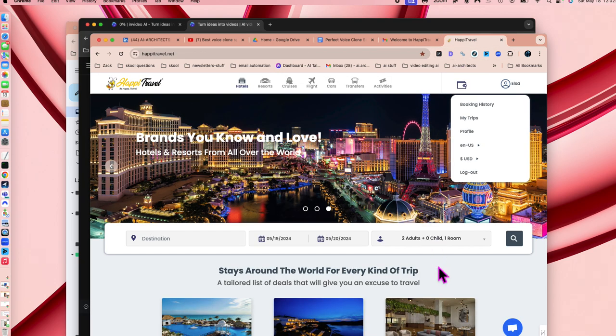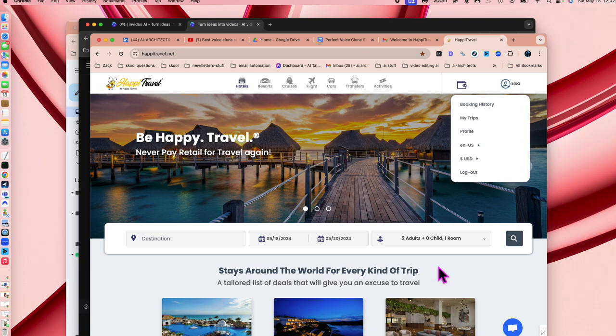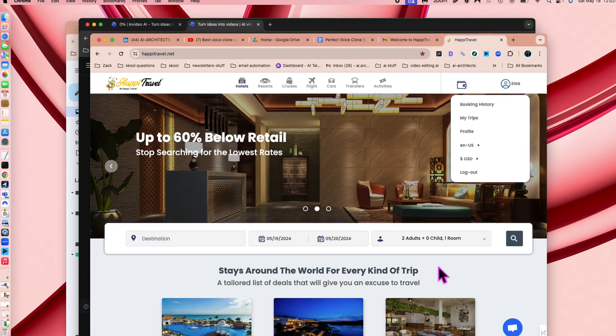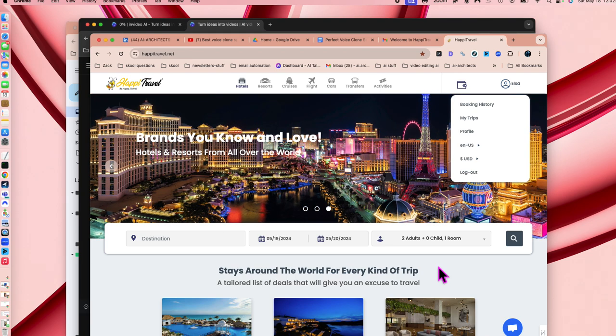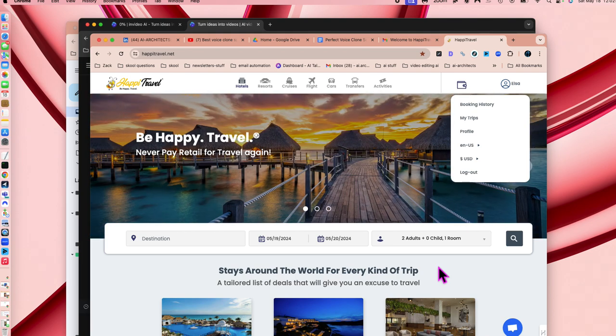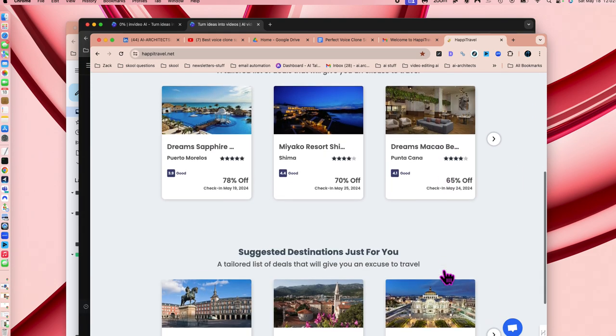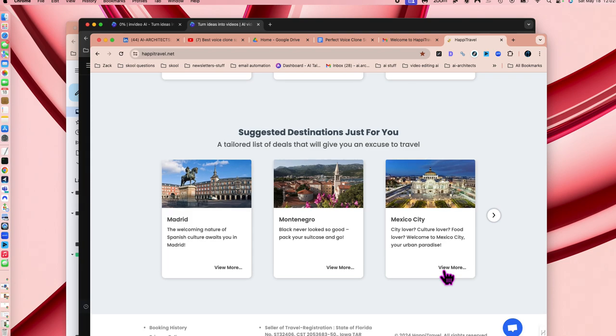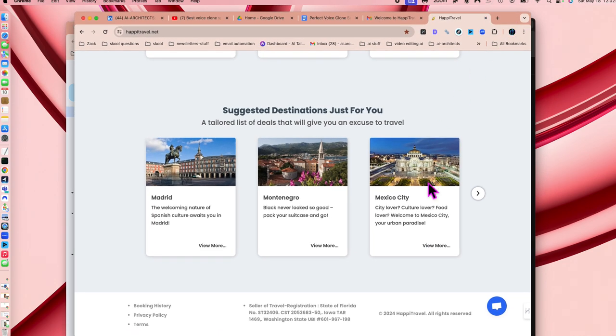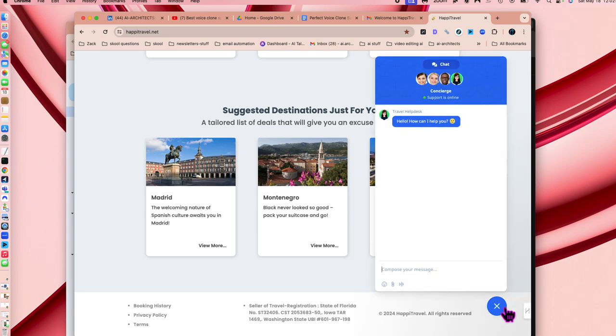Yep, and I'm wondering, profile, booking history. You don't have a booking. I'm wondering how do you put in a support ticket? Scroll all the way down. Is there somewhere that you can email them? I didn't find a place. And I also am wondering if, oh, look, a chat thing. Maybe here? There you go.